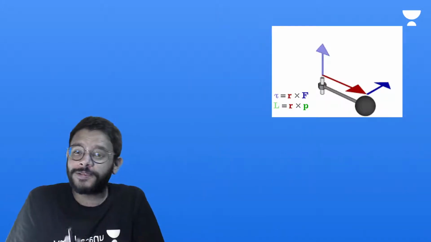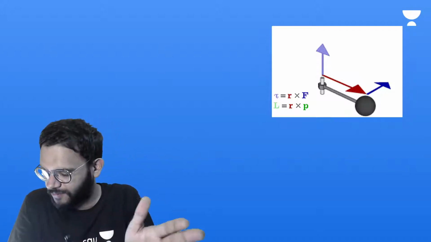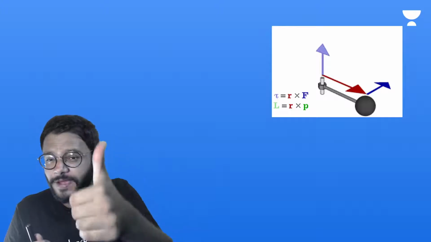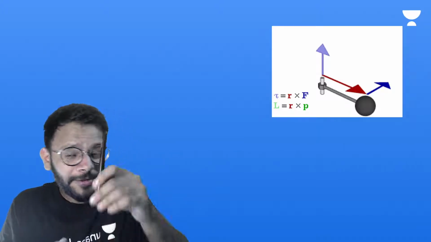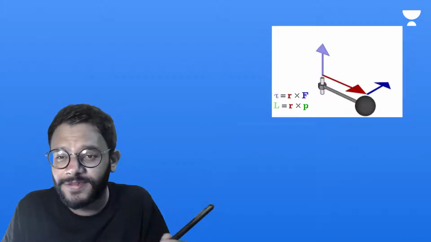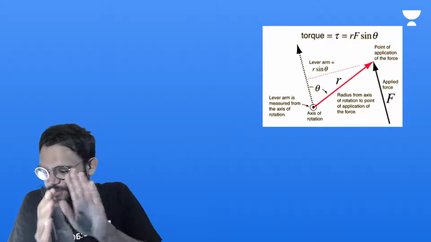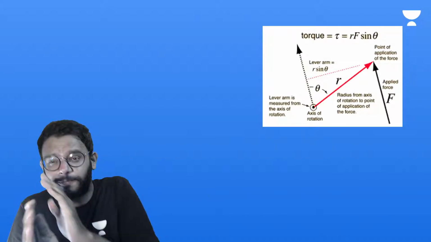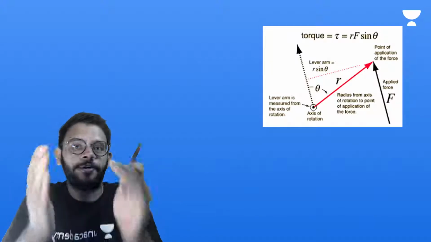Torque is nothing but the cross product of my position vector r with my force vector f, and the direction is given by the right hand thumb rule, which is the direction perpendicular to both the r and the f vectors. So the reason why I'm not pushing my door right beside the axis is because I won't be able to generate enough torque to rotate that door. You can try it out yourselves.